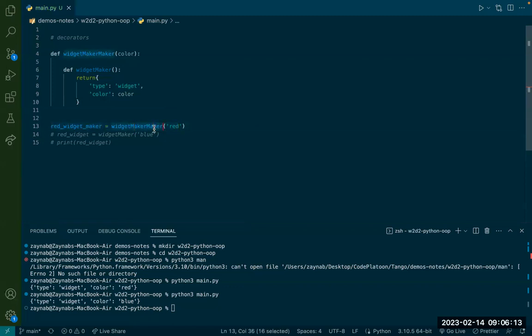And so when I call this function, it goes in here, it creates a function for me, and then I need to return this function.